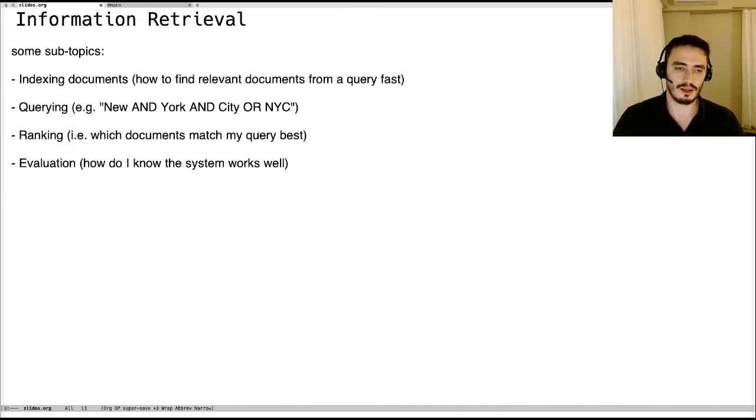There's a field called information retrieval, and this deals with this exact problem. You have lots of data you're searching. How do you construct a search query? How do you get results back fast? How do you rank which ones are most relevant? And how do you evaluate your search system to see if it's getting better or worse? There's a lot of work, a lot of books written on the topic of information retrieval, and if one wants to improve searching in Emacs, then drawing inspiration from this field is necessary.